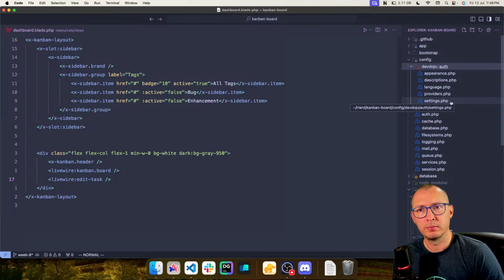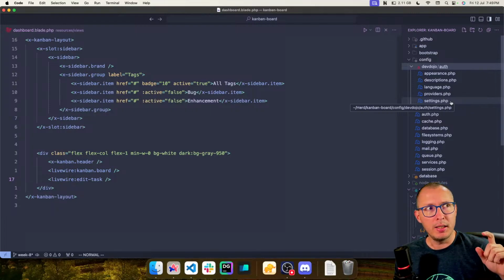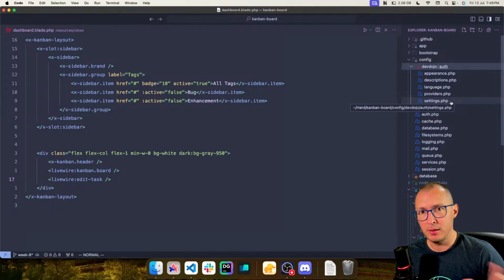Oh, I could look into it. I do share the code, and I make sure that all of the updates that I do are on their separate branch, named by the week that we were working on it. This one is week 8, so I have a branch for all of the weeks that we are working on the project, and I am not merging them into the main branch so that you can follow along with all of the changes and compare branches with each other to see the different updates made from one week to the other. So maybe that's one way that you can reach the code that I'm doing.